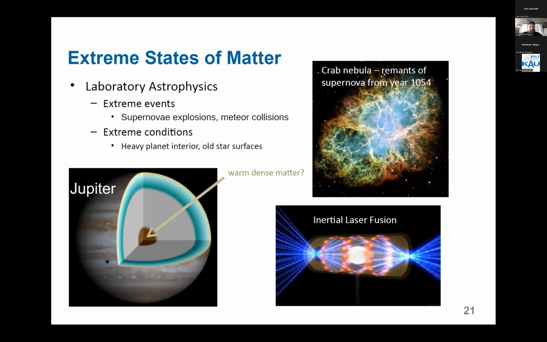That's something we call laboratory astrophysics. Laboratory astrophysics is simulating conditions which we observe in space in a laboratory setting, on a much smaller scale. And typically with lasers, we can achieve those high energy densities, so we can compress the matter and heat it at the same time to extreme temperatures, extreme pressures, which normally would, for example, exist only in interiors of heavy planets, where we expect this so-called warm dense matter to most likely exist, or even interiors of stars where fusion happens due to this extreme gravitation pressure.